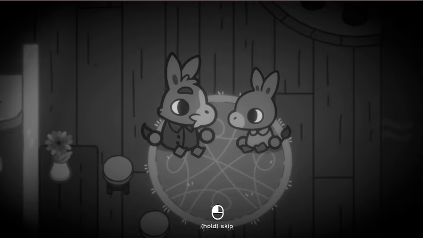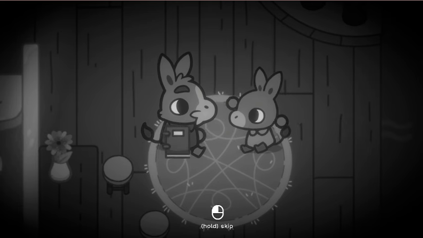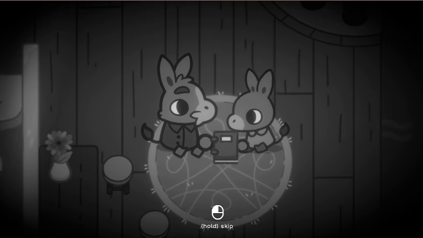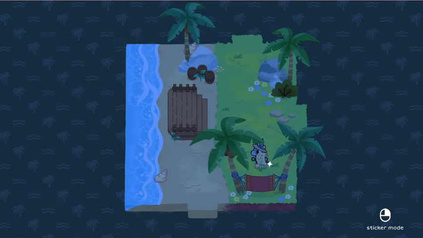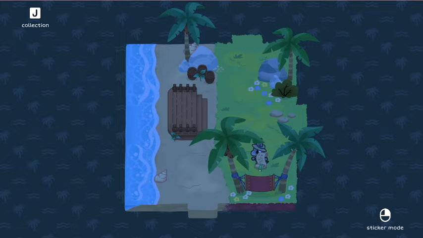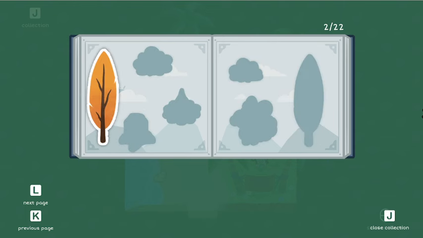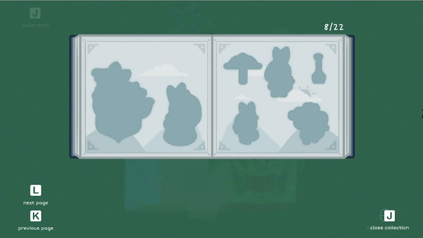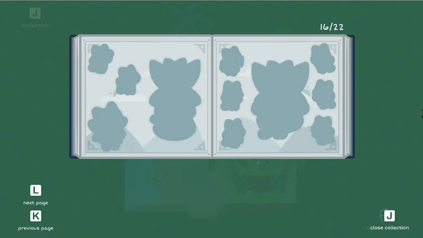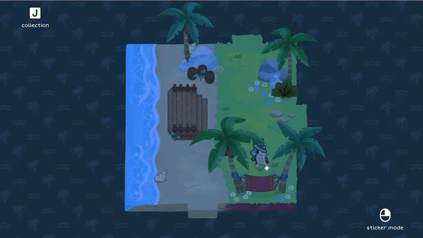Oh. Aww. That was cute. Oh, hey, collection. Oh, nice. Can I? No, okay. So, we also have, like, a Pokédex. Got it. So just pick everything up at least once. I can do that.